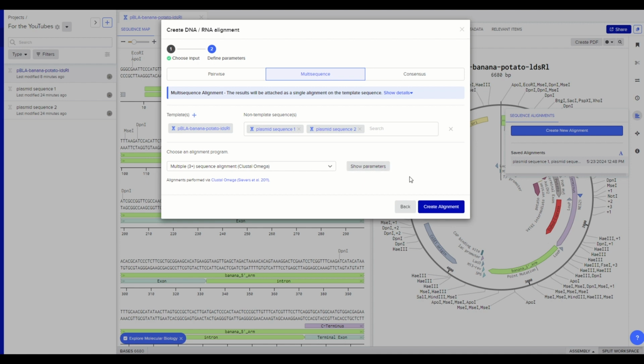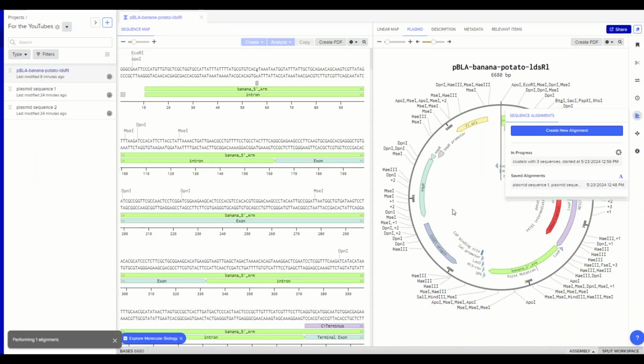And yeah, so let's just push create alignment, and it did warn us that it takes some time, and you'll see it takes kind of a long time actually. So I'm probably going to skip ahead to when this changes to done.